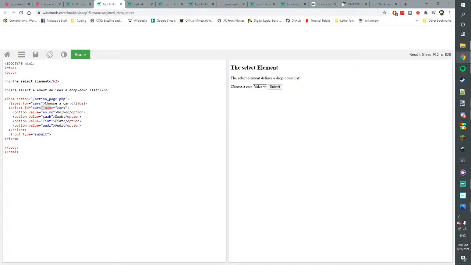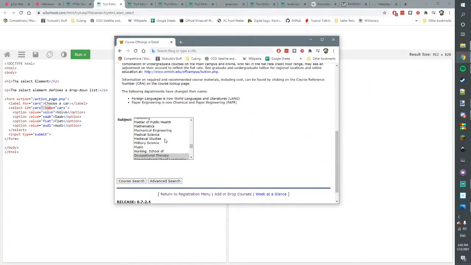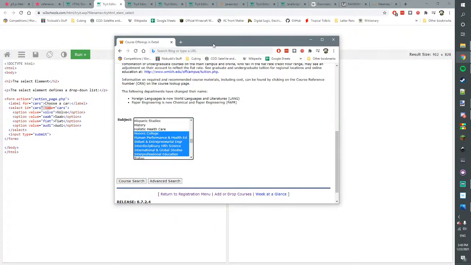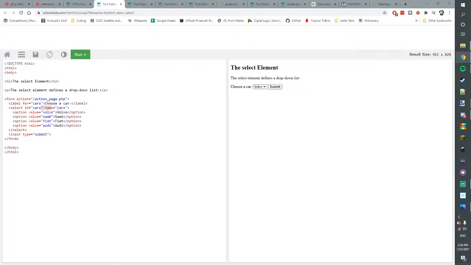Let me try to crop this down. Take this out. Okay. So this is where it is. At least gotten rid of the URL. This is what I'm trying to talk about, where you can do this sort of thing. Yes, it's a select, and it has a bunch of different options inside of it.